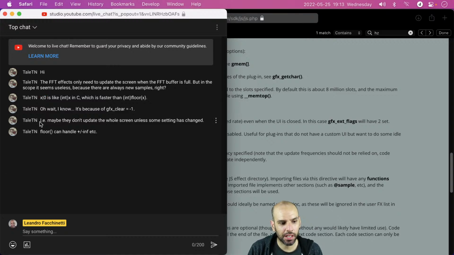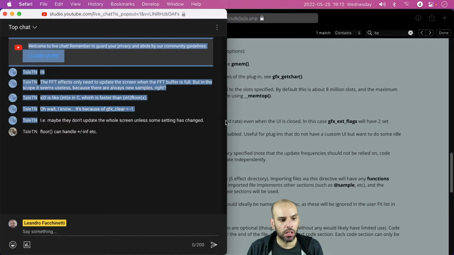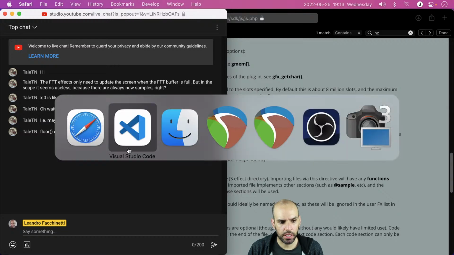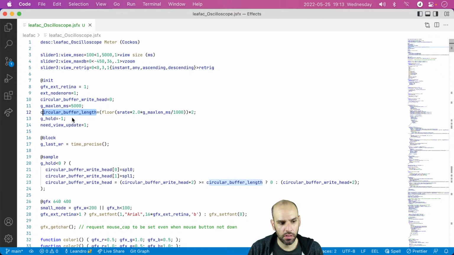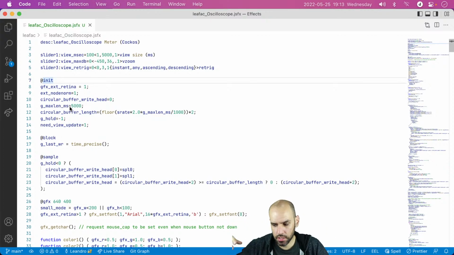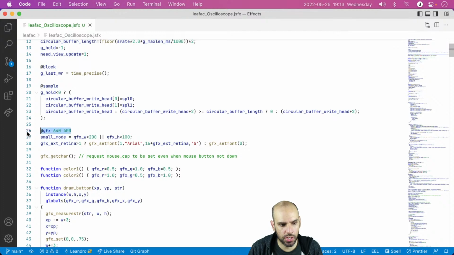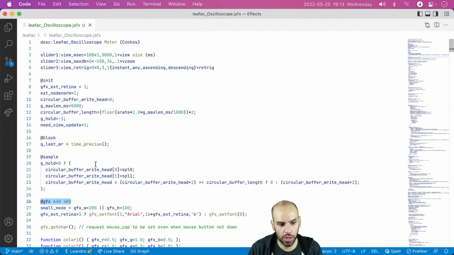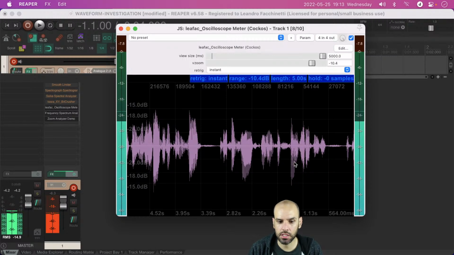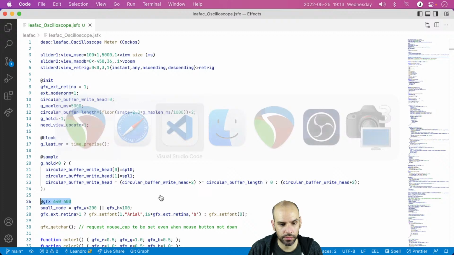Very low-level stuff here. Yeah, but I think that in the oscilloscope, that's not the case. I think that the oscilloscope always updates this screen because I just removed, very naively, the GFX clear thing. So now a frame is no longer persisted to the next run of the GFX section, which means that if the GFX section was trying to save some work and not redraw, we would start to see the screen flickering, and it's certainly not flickering.